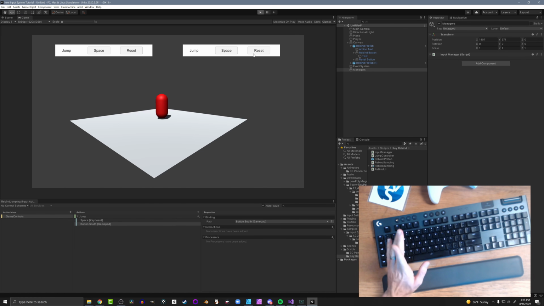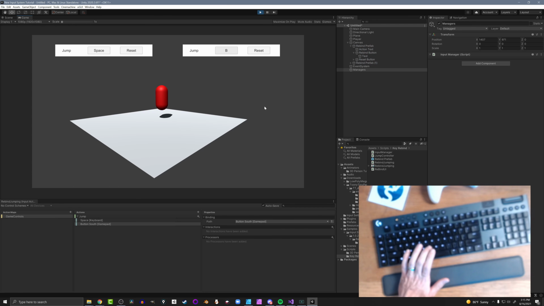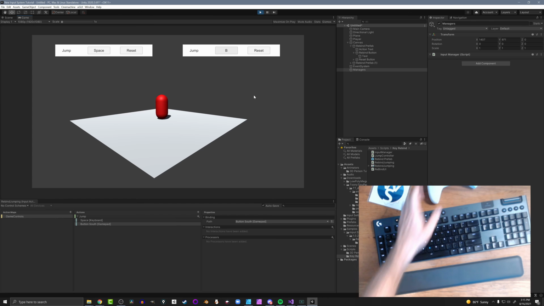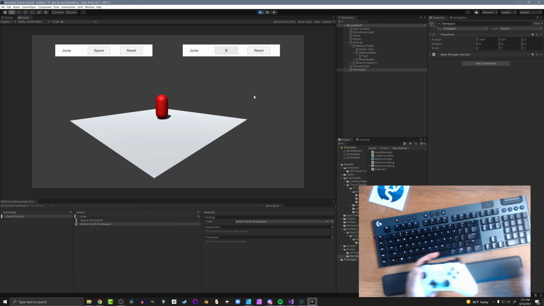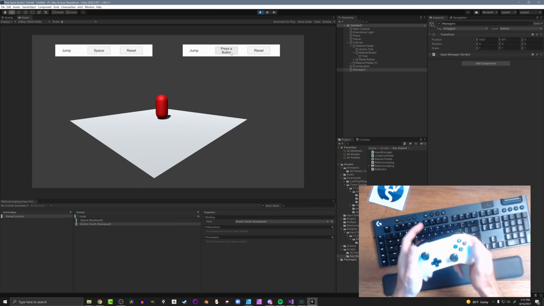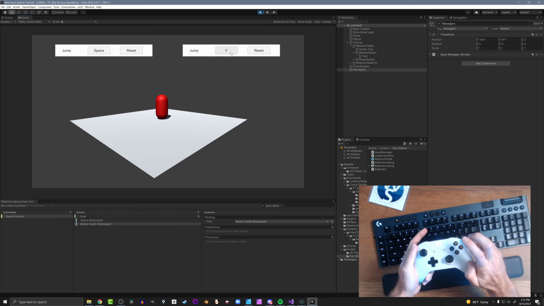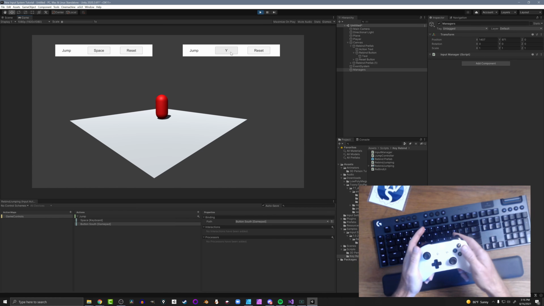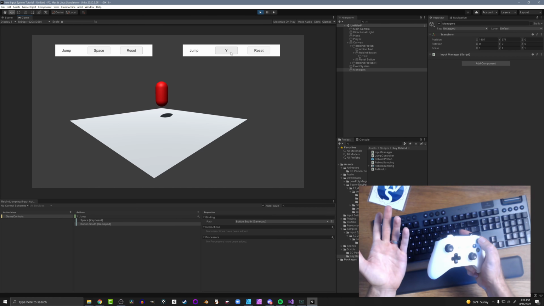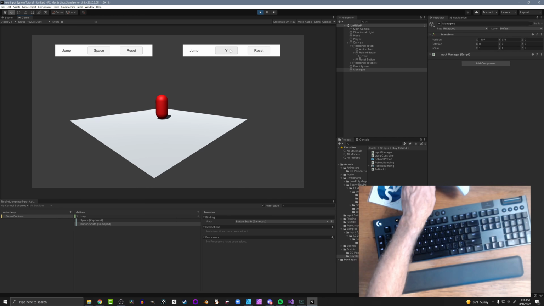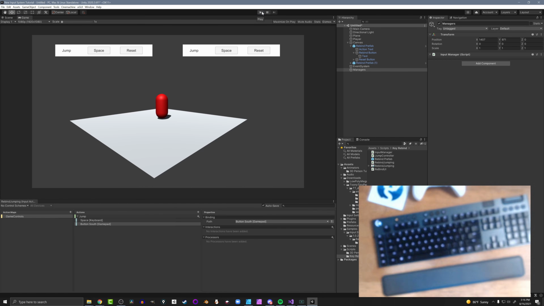So if we go into Unity here, let's test that functionality. I click here, I press spacebar, and I'm jumping. If I do my rebinding, press B, and we're jumping. And one thing you should note here, now if I press that rebinding button and I press one of the buttons on my gamepad, it's going to rebind it to that, which is totally fine. I can now jump using my gamepad. But in some cases, you may want to have keyboard specific bindings and gamepad specific bindings. So let's set that up.